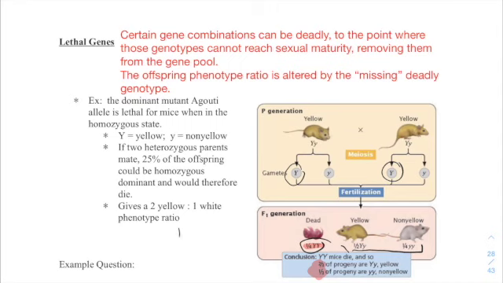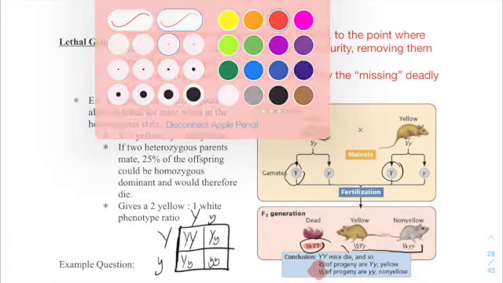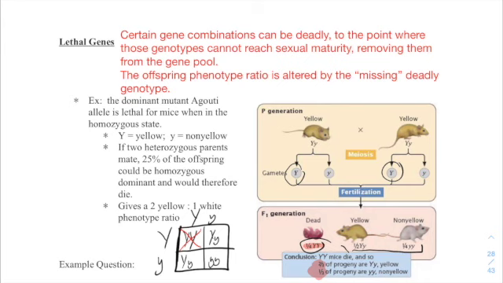And so looking at our cross here, we have a heterozygote and a heterozygote, which normally gives us a 1 to 2 to 1 ratio. But if you have to eliminate this one, they died off, now you have a 2 to 1 ratio of surviving offspring. And that's why that's the lethal gene combination, and why it has a unique pattern.